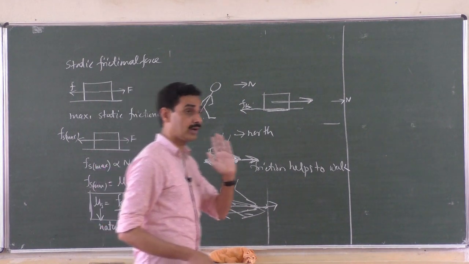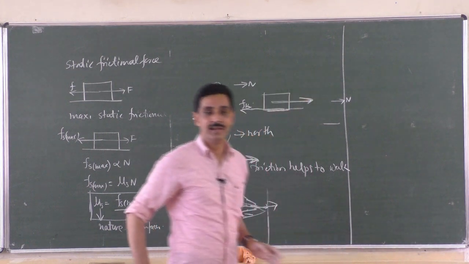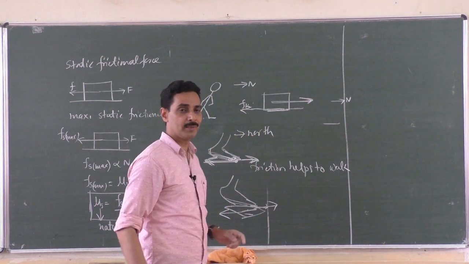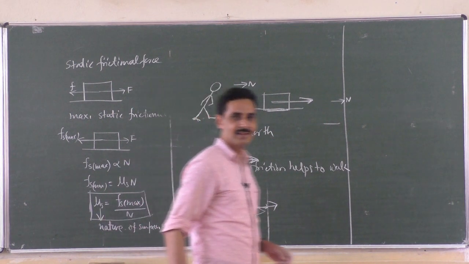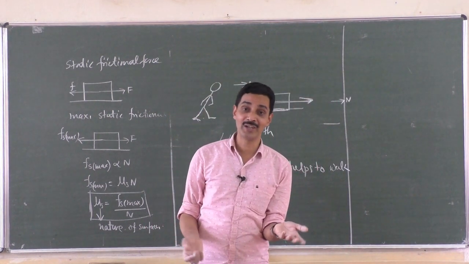When you are moving forward, that leg which is on the ground is moving back, you see. You just try to walk in your house. When you are moving forward, what about that leg which is helping you to move forward? That leg is moving back and it is pressing the ground back. You have learned this unknowingly. You don't know how to explain it, right?